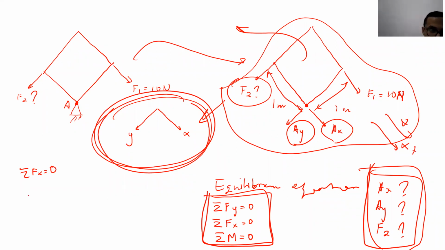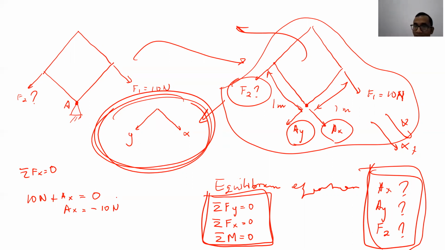Okay, so we have 10 Newton. And what else do we have? Ax. Plus Ax. Okay, so that's the total force in the x direction. And the total force in the x direction is supposed to be equal to what? Equal to 0. Correct. So this is our first equation. Can we solve Ax? Yes, we can. Ax is equal to minus 10 Newton. Correct, right, Marsha? Yes, sir.